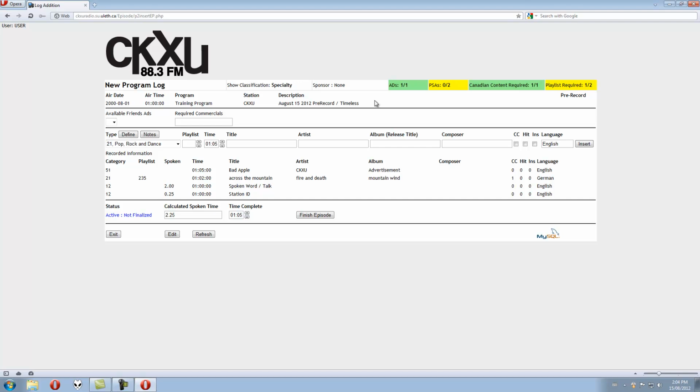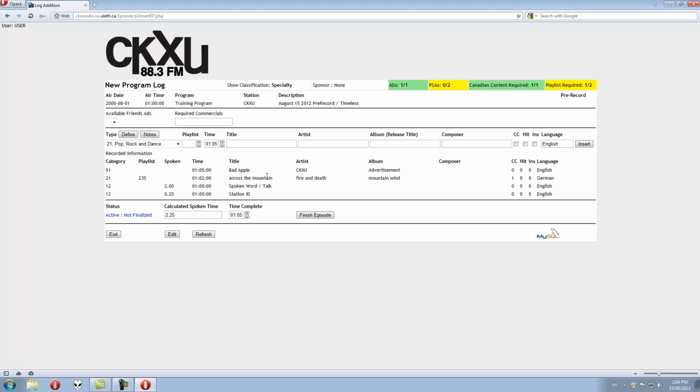So I'm almost there. You're almost there. I think that we've covered quite a few of the things necessary to cover for the program logs. The only other thing we need to talk about is the editing process. At this point, is there anything else that you're curious about before we go on to that? No, I would assume it would work the same way for PSAs and everything else.